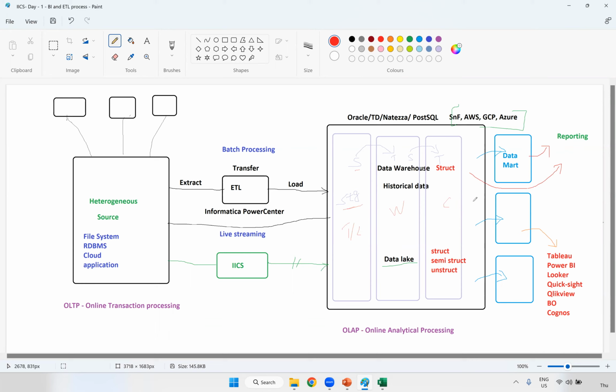Normally for the reporting team, we will not assign the tables. Okay, what we will do, we will create one more layer here. So this particular layer, we will call it as semantic layer. That means semantic layer will have only views, views from the base table. So based on the customer's request, we will create views here.